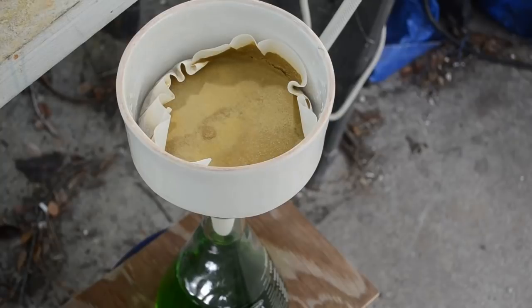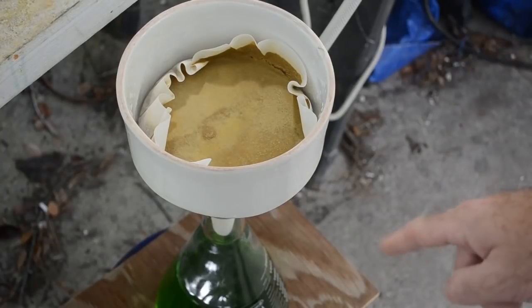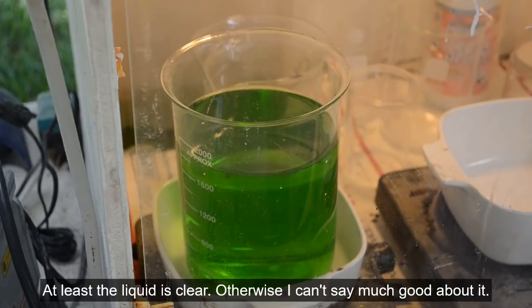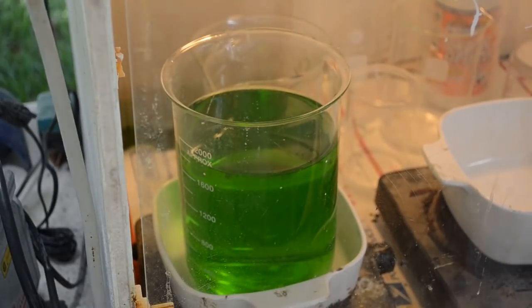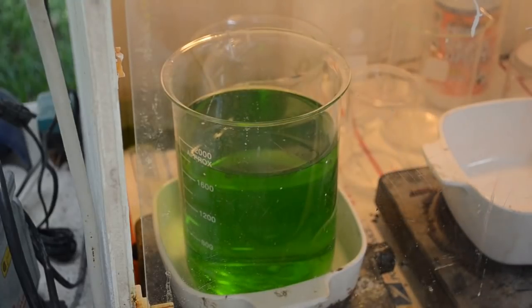So as soon as this is done dripping and this looks good and dry, I'll pour the liquid out into a beaker, we'll put some SMB to it and see how much gold we can get out of it. At last, it's time to see how much gold we can get out of this lime green Kool-Aid looking stuff. Ooh, nasty. This is one time though, you do not want to drink the Kool-Aid, okay? Now let me get the fume hood going. Got the usual stump out here by Boneed with the SMB in it, sodium metabisulfite.